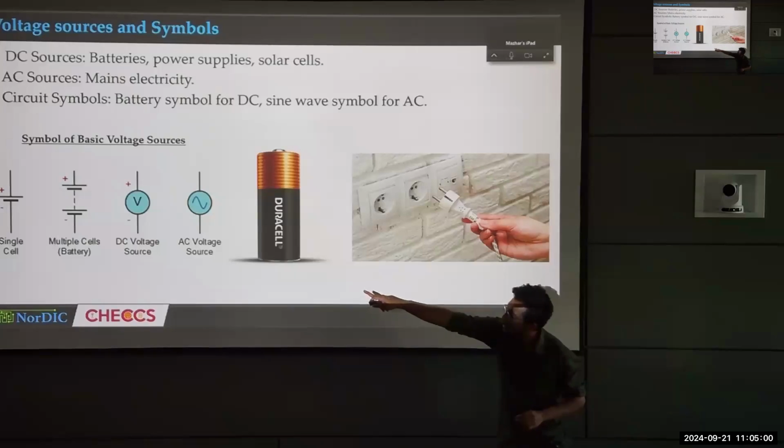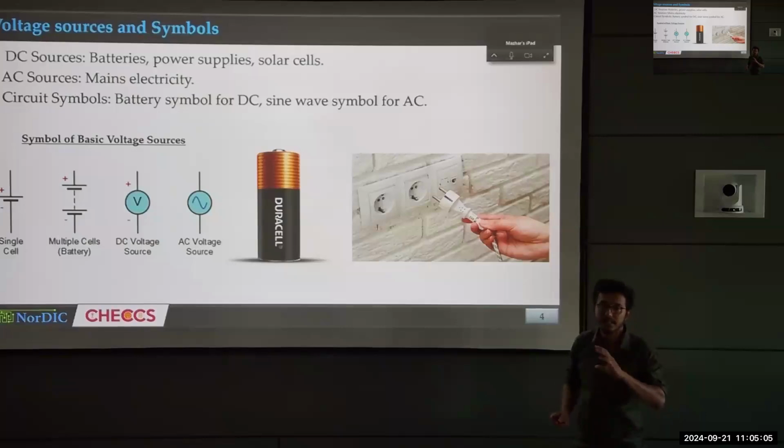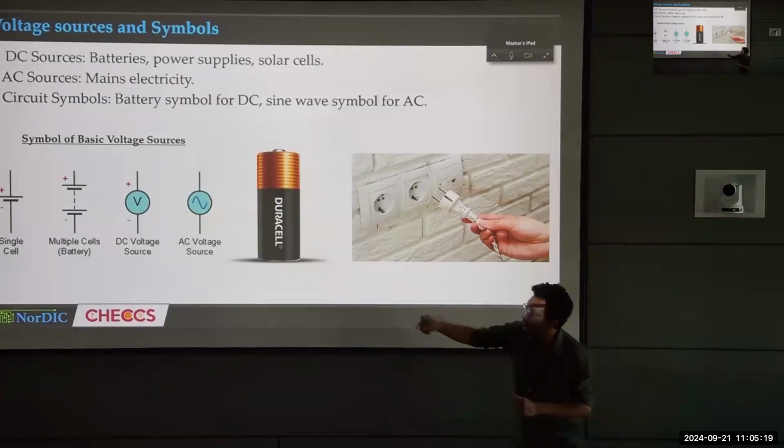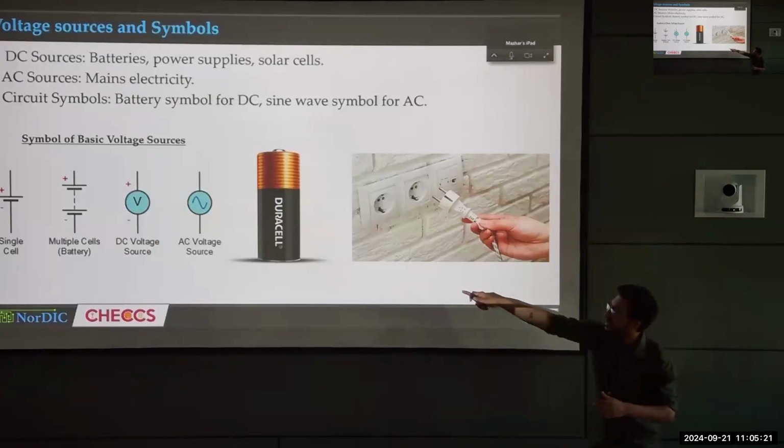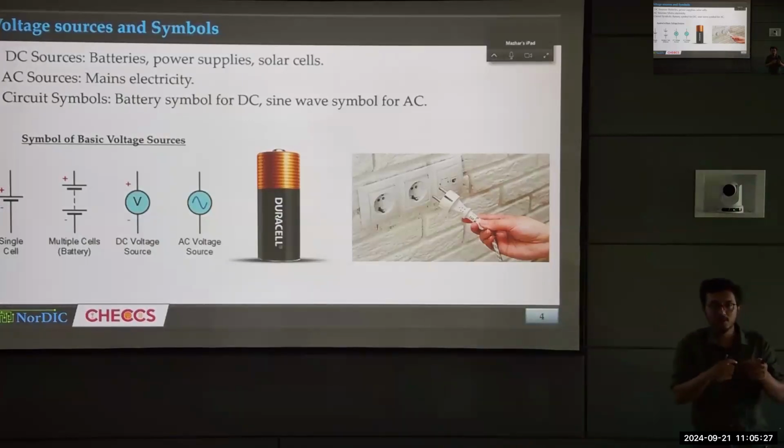The leftmost symbol is basically a single battery. You will always remember a single battery, and the amount of voltage or potential difference that particular battery creates will be written with it if it is given. If several batteries are connected in this fashion, for example, do you remember any device where you have connected several batteries one after another? There are torchlights that we used to use before, or some devices where we connect one battery after another, one above one.